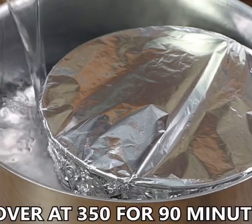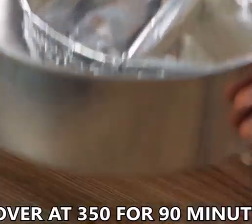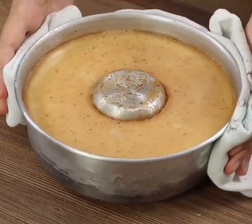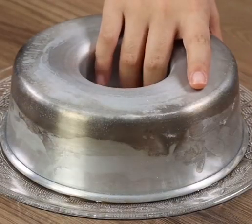Now put it into the oven at 350 degrees Fahrenheit for 90 minutes. Then put it into the fridge for 2 hours. And our recipe is ready.